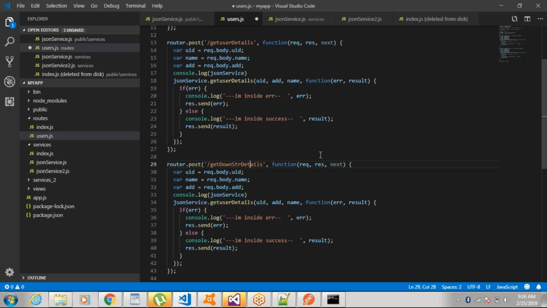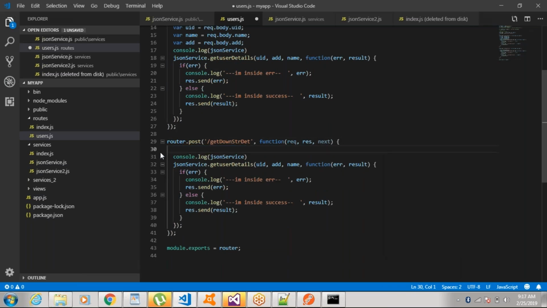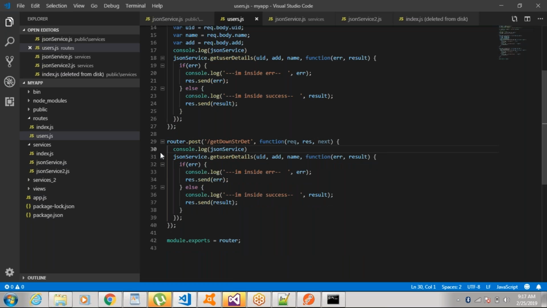So I'm going to create a new route for getting these downstream details. I don't need to pass these parameters, or I don't need to get them from the UI, because for downstream I don't need those details.